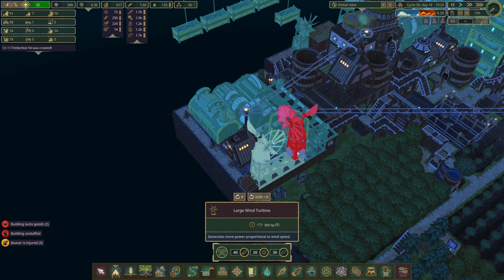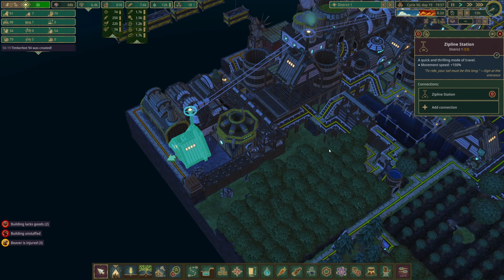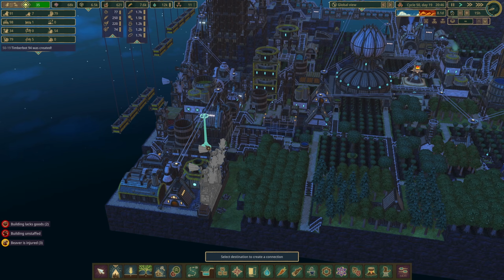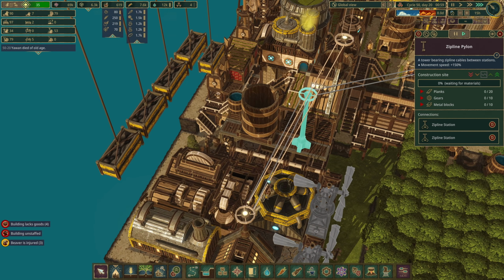I can only fit one probably because of this line over here, right? Let's just confirm that that's the reason. Yeah, that was the reason. So we can just place a pylon then, right? And connect this over there and then do that. Lovely. Are you guys going to be able to reach this and build it? I think you're going to build it from up here, right?